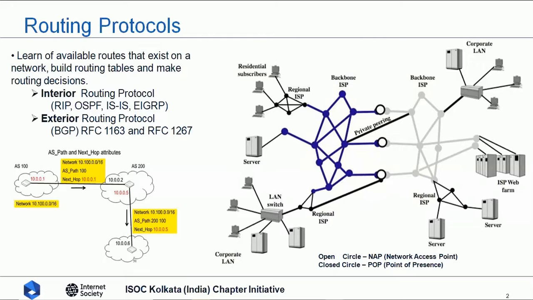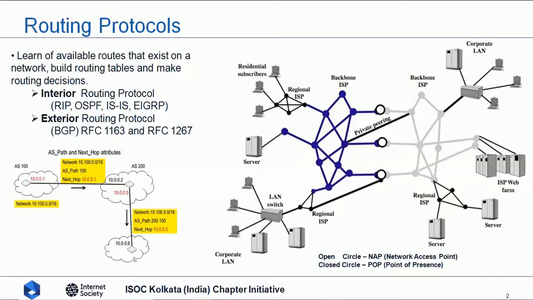In line with that, we have interior routing protocol and exterior routing protocol. These are the two types of routing protocols that are in use. Interior routing protocol is designed for networks that are controlled by a single organization, and it is mainly used for routing within an autonomous system, commonly known as AS. An autonomous system is managed and supervised by a single entity or organization, and it has some routing logic and common routing policies. It is assigned a globally unique 16-digit identification number known as the AS number or ASN by the Internet Assigned Numbers Authority, IANA, and through regional internet registries, RIR.